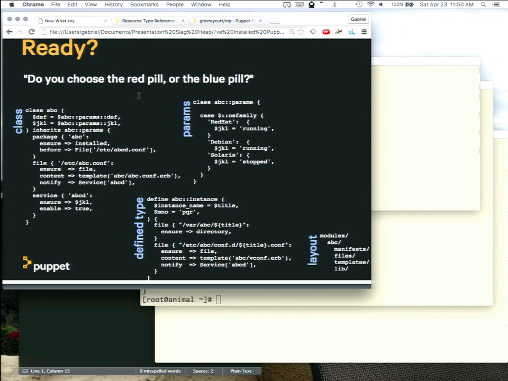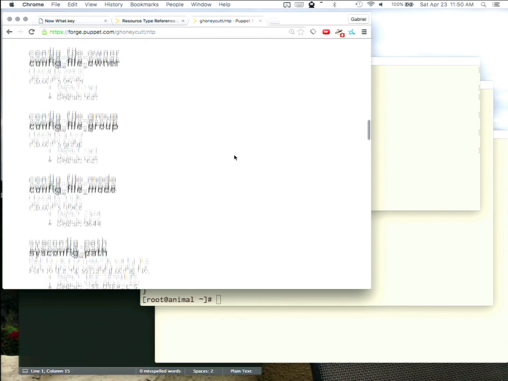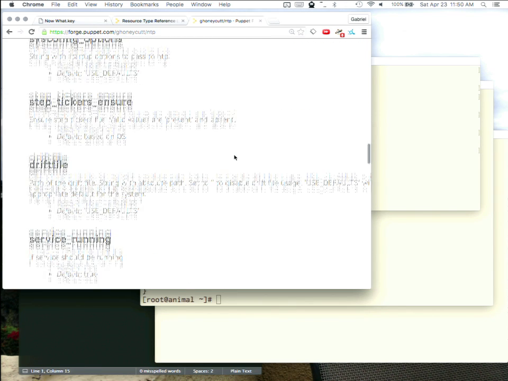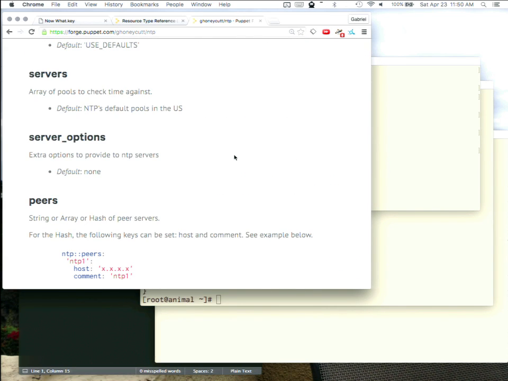So the README says it'll take parameters, but it doesn't say what they are. And I want to have parameters. Gareth, darn it. So that's not very helpful, because he's saying, look at the conf, but what are the parameters in the class? I don't know. Let's see. Oh, we do have a few of the parameters. Okay, that's good. All right. So listed them. Not a lot of description, but you don't need a lot of description for NTP.